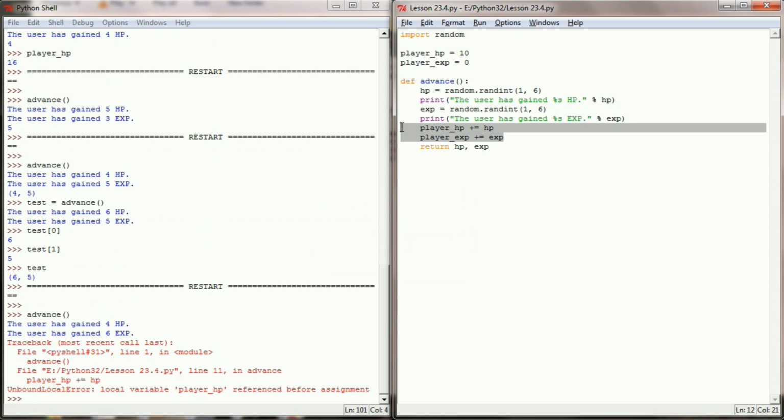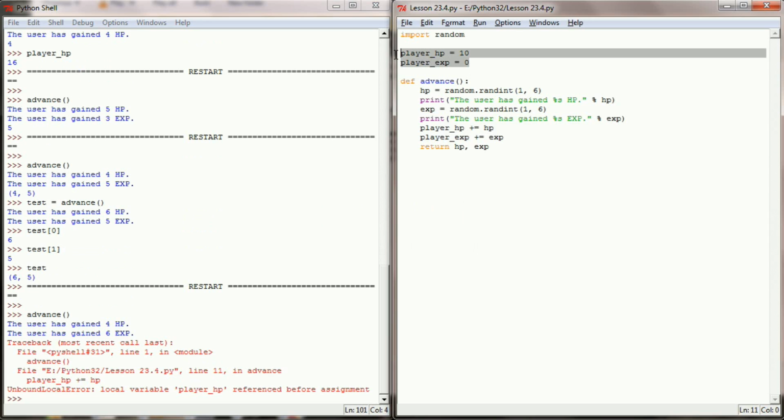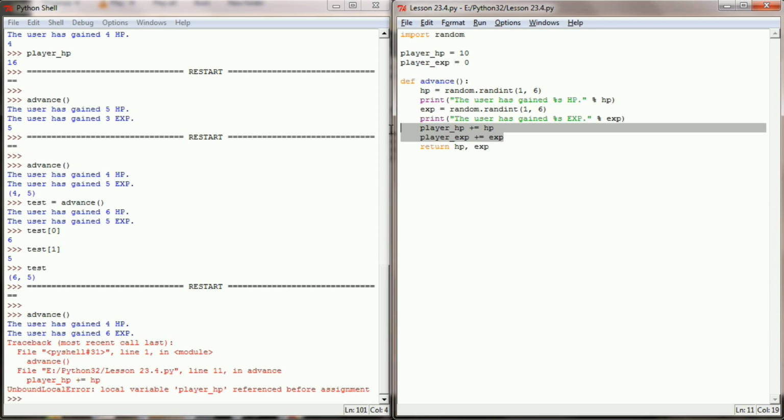Because remember, these guys right here are local variables. They're not accessing the same bit of information as these right here, so player hit points does not exist within this function. So when I go to add a number to player hit points, Python is kind of confused. It says you don't have a variable named player hit points, so I don't know what to add to, and your program crashes. So we can get rid of that right there.